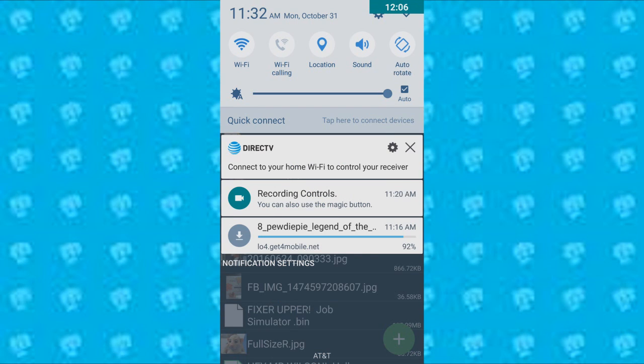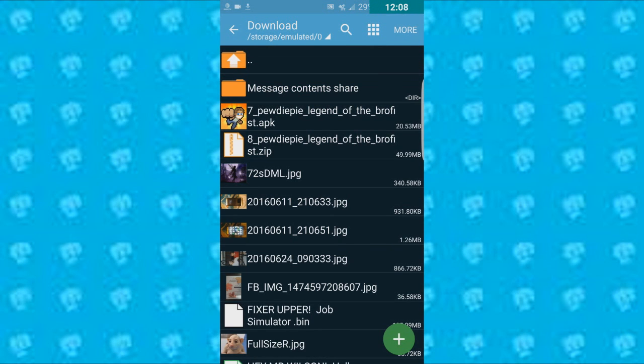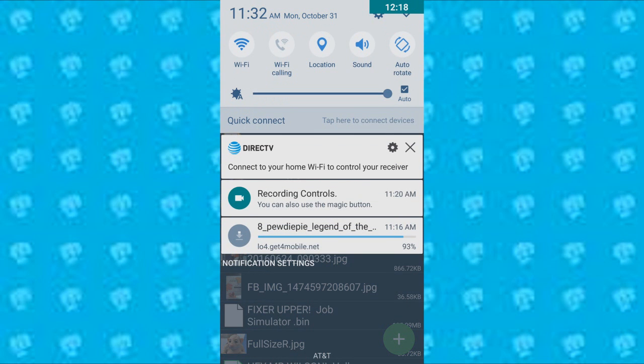Alright guys, I forgot to tell you, when you download the thing, make sure not to open it, or it will just start up the screen saying Outer Minds, and then after that it won't load up anything. Currently at 93%, maybe at 11:35 it'll be done so I can get on with the video. It's been 12 minutes already, but not for you guys. For you guys, it's going to be like 1 minute, 2 minutes, but I don't know. I'll see you guys when it's all done.